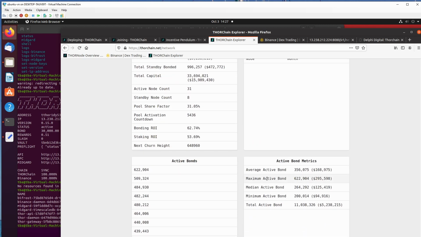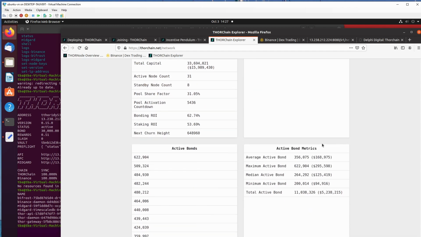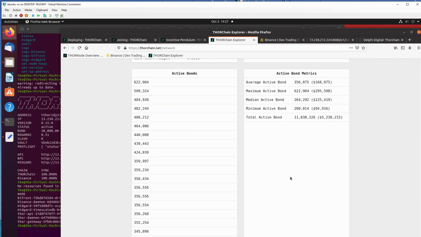So this is the interesting thought pattern from a node operator. If I've got a million rune on me, and I'm thinking, oh, what's the best way to use that within my setup? How much of that should I be putting towards bond? How much of that should I perhaps not put towards bond, put into another node, or stake it, or whatever you want to do with it? This is the type of area you need to go look at and understand in order to make those decisions.